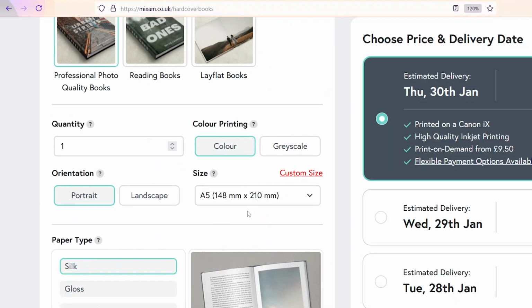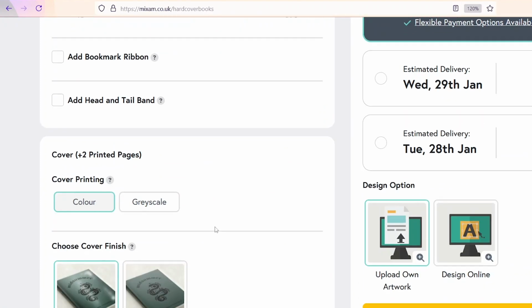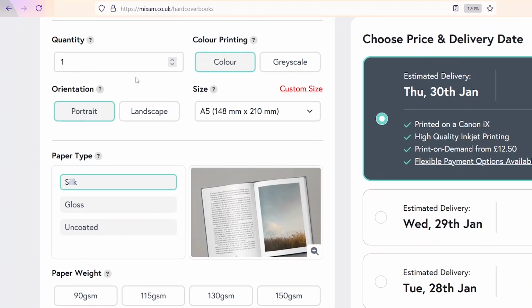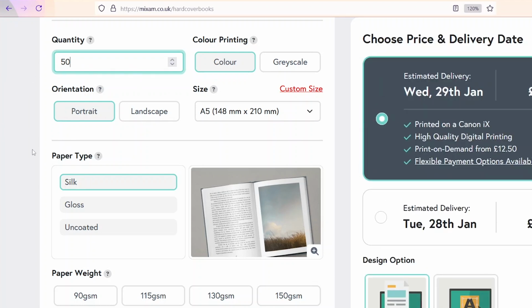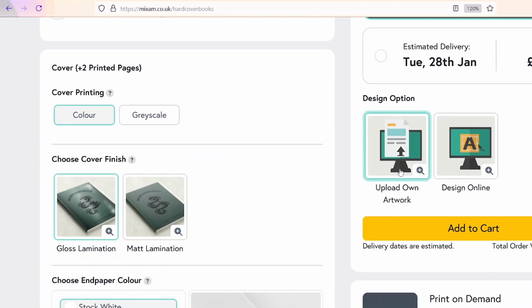Now you're ready to upload them to InDesign, and this is where I'd suggest a few things. First off, you absolutely need to get a sample. Just pay for 1 copy of your book or zine. If you don't do this, then you will probably regret it. Trust me, I'm the idiot that messed this up before. Just get a sample. The sample will show you if anything is missing, if you made any mistakes, if it actually looks right in real life.